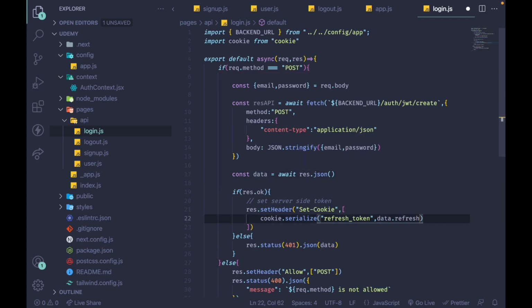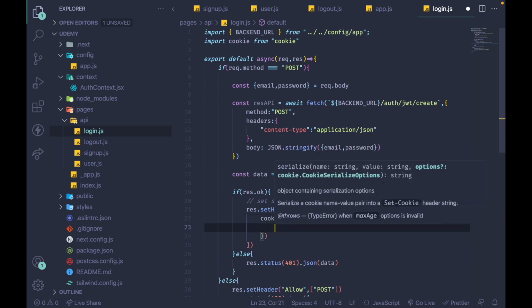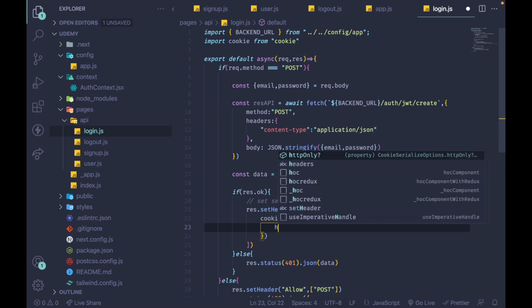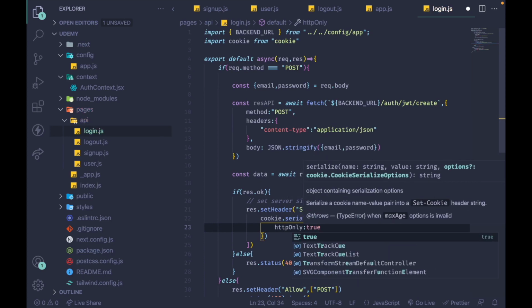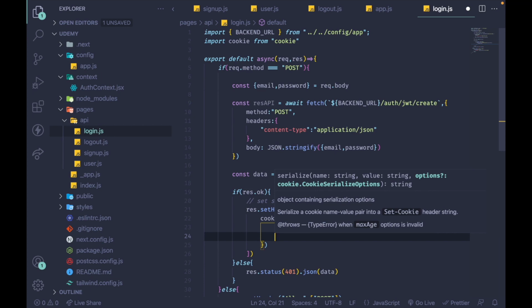Refresh, that's the name. Then we pass in some config about how long it should last, how secure it should be, and how it should be accessed. The most important thing we are going to set is httpOnly to true, so that it is a server-side token.